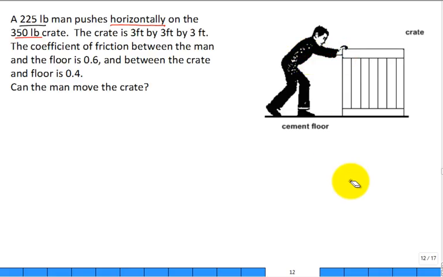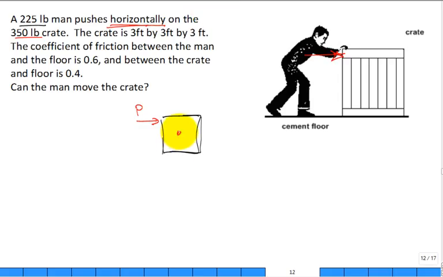You look at the illustration. And he's pushing horizontally. Does that mean he's pushing some down, pushing some up? No, just pushing horizontally on that crate. So if you did the free body diagram of the crate, you would have the force that the man exerts pushing on it. Maybe you put that's a P, I don't know. Maybe you put it's F, whatever notation you introduce for the crate.